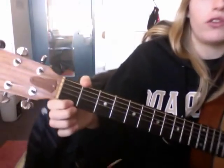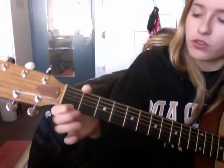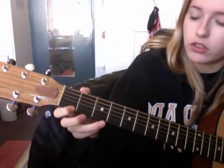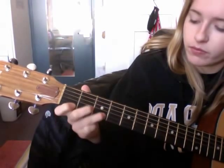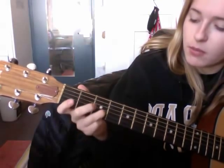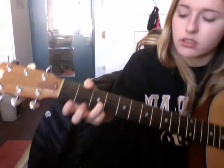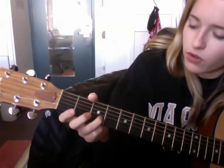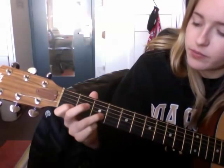So this first part here, there's a lot of hammering on and pulling off. So you have your first finger, I'll kind of zoom in. You have your first finger on the first fret, first string, and you pull off on the G. Then you hammer onto the D on the second string, third fret, and then pull off for the open, oh my god, I'm blanking, B.